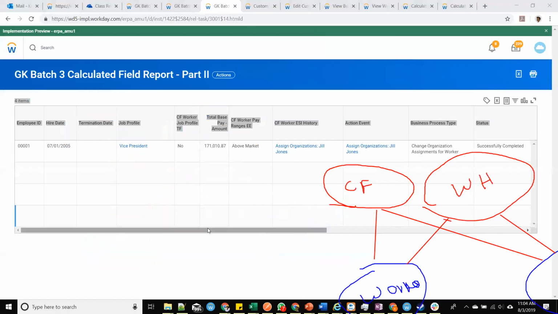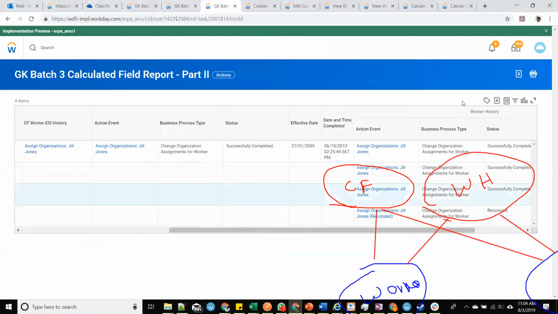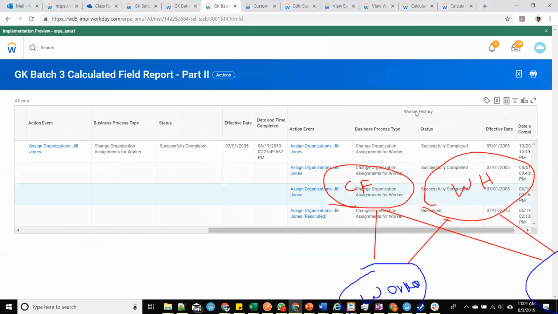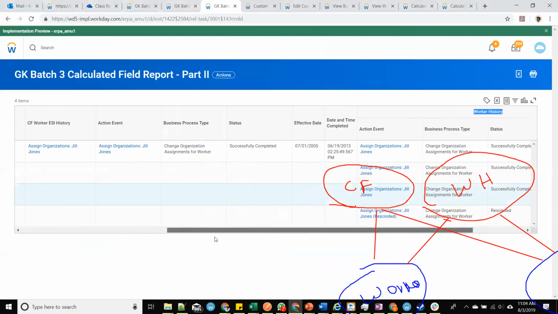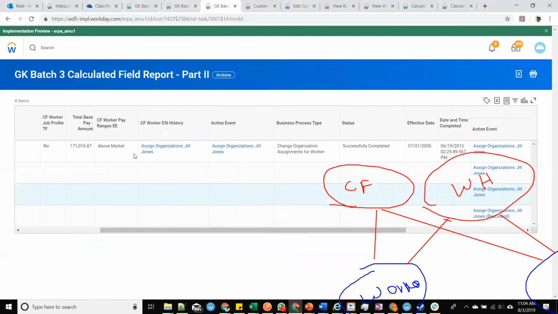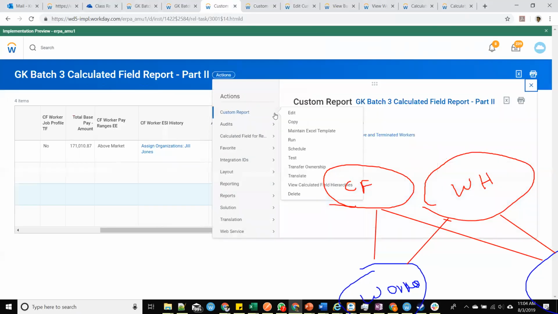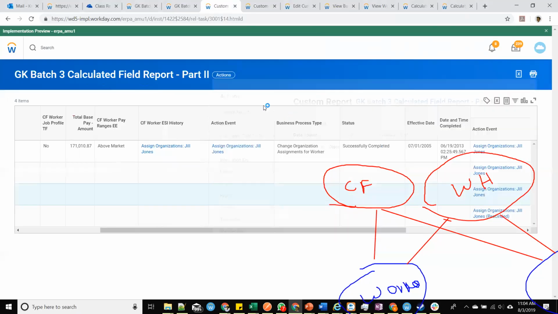Worker history by itself is a field, right? Where is that? You moved it somewhere. Not in this version. It used to be here, but I removed it. When you have it, it only showed the action event or the first column. Is that always going to be the first action event, or when you selected worker history, it showed one value?